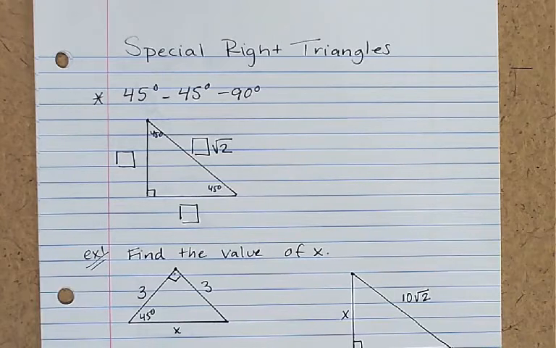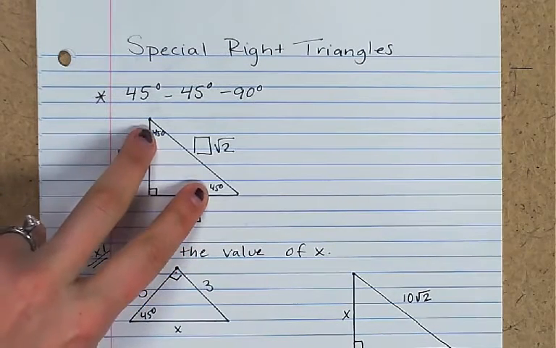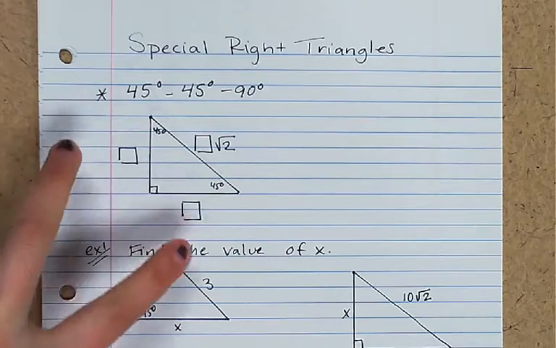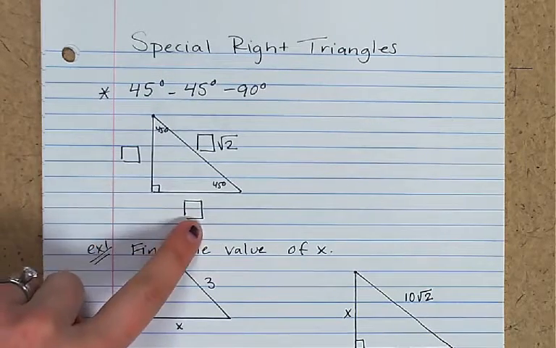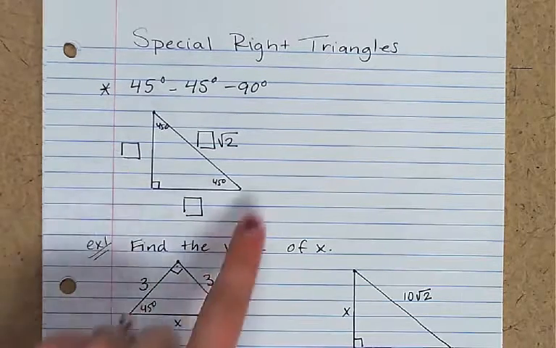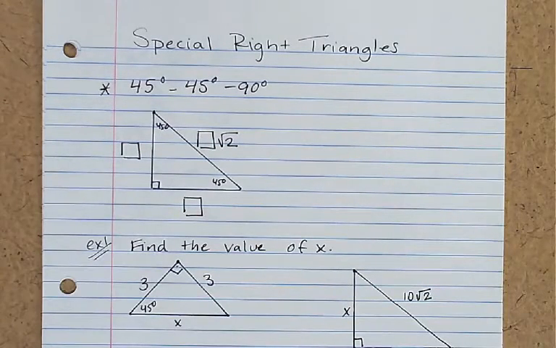This is a review of the Edgenuity lesson, Special Right Triangles. When the video first starts out, they start talking about 45, 45, 90 triangles. When you have a 45, 45, 90, that means these two angles are both the same, they're both 45. So the sides that are opposite them have to be the same. So opposite that 45, opposite that 45. That's what they were talking about when they're saying it's an isosceles right triangle.